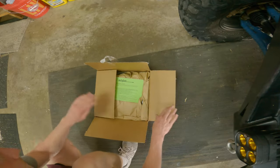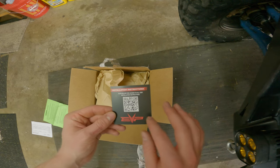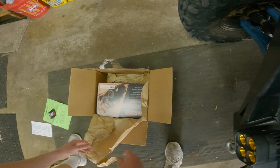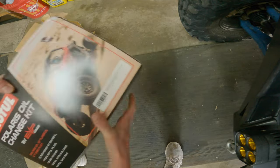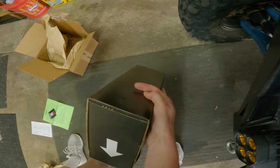You talk to anyone about Motul and they love it. Evolution Power Sports partnered with them to come out with what's in this box. So we're going to break it open and see what's inside. First things first, we've got some nice instructions from Evolution Power Sports — an instruction card. They give you this with all their products, which is awesome. It's got a QR code; you scan that and it'll take you to instructions for whatever you're installing. This is their oil change kit, obviously a Motul oil but by Evolution Power Sports, everything you need in one nice packaged box.